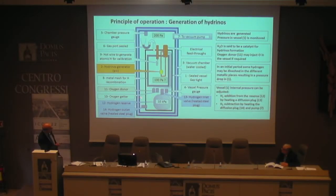Thank you. He claims that H2O is one of these catalysts. This is the reason why you can get H2O out thanks to this oxygen getter. You heat it up if you want to remove oxygen, or you can increase the quantity of H2O by giving off some oxygen donor. Oxygen donor here, for example, I don't know, it could be nickel oxide. You heat it up and it will react with this hydrogen to give off some water. But this is a good idea. And you can check also if you get all the H2O out, are you still going to see a pressure decrease or not? If you give now some water vapor in, are you starting to see a difference?